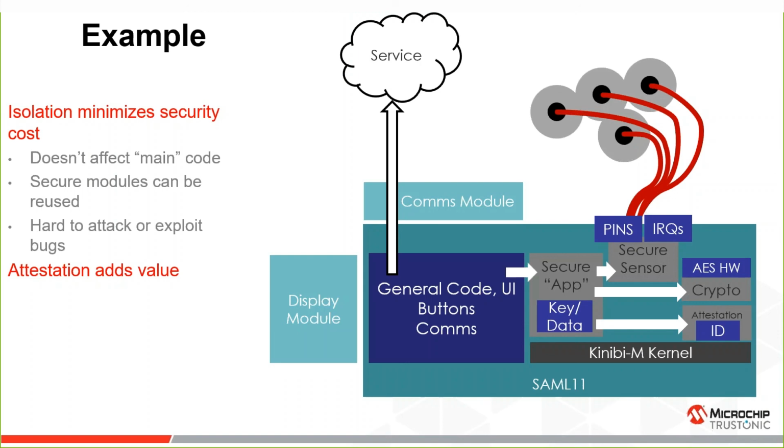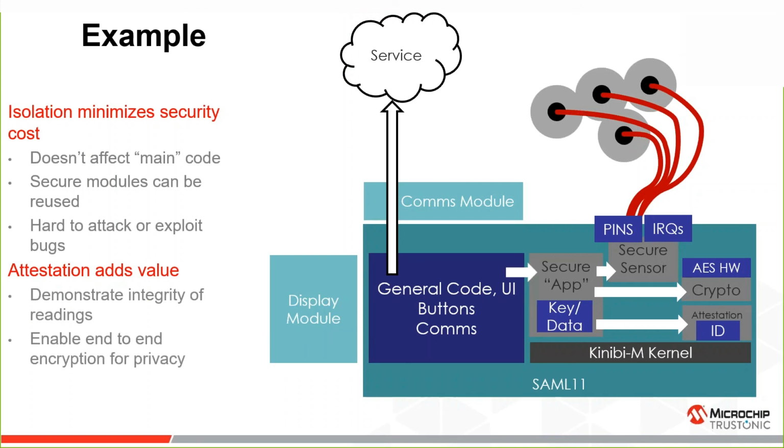It means that when this thing talks to a service, we know not only that the readings came from a particular device, but we can say this definitely came from one of my Model X devices. It couldn't have come from a cheap knockoff of my device. It couldn't have come from somebody else's device. And then that allows you to enable things like end-to-end encryption and privacy. By doing this, we're doing end-to-end encryption, and privacy really is something that you get as an important application for much of this data, and encryption is sort of the mechanism for doing that.